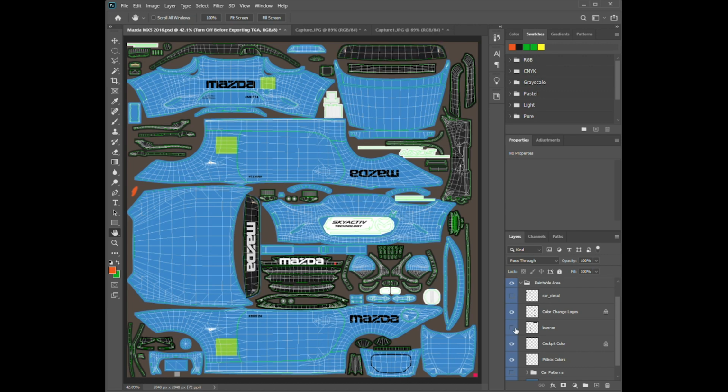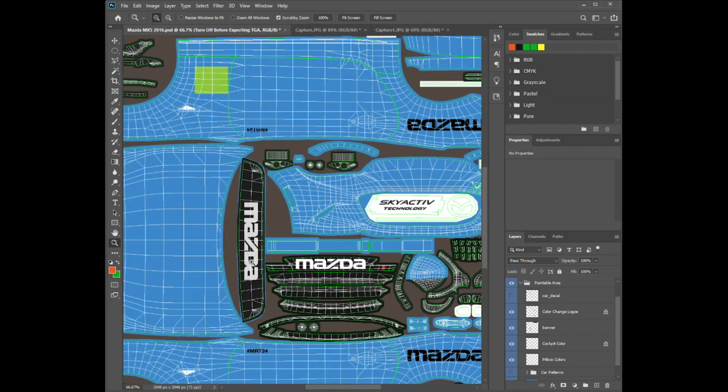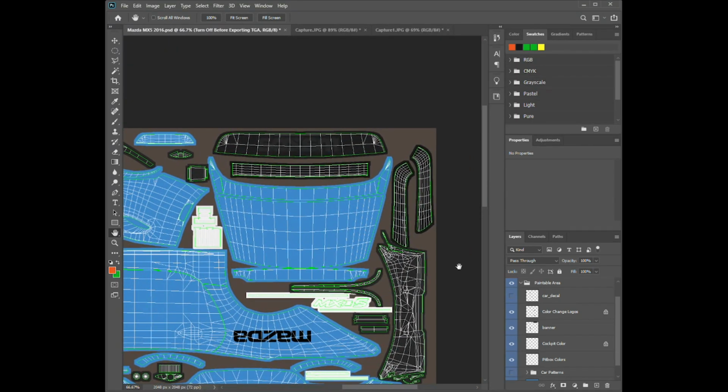Banner. This is a good one. This is at the top of your windshield, and there are two of them. One is the outside view, right above the hood. That's what you're going to see from the external view of the car. The other one, above the trunk, is what you're going to see from inside the car looking out.